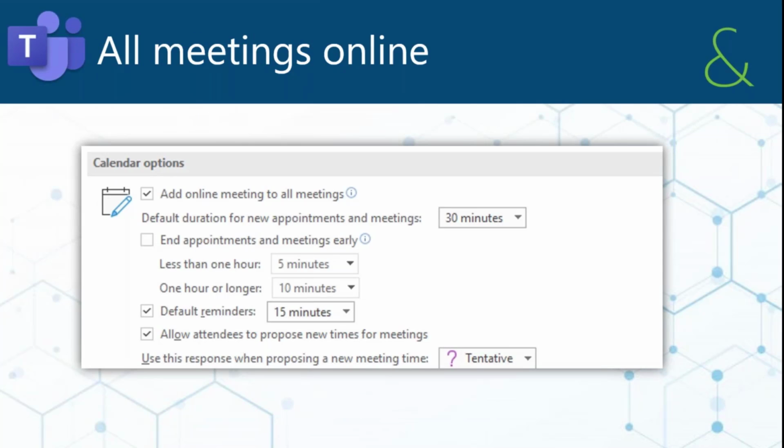So, all meetings online. What this means is in Outlook, there's a setting that you can check, and it will add a Teams meeting to all of your meetings. If you're meeting with more than one person, it's not a bad idea to make it a Teams meeting. This way you don't have to use the Teams button or remember. You just check this box, and in the demo, I'll show you where that's at. Then when you do a new meeting, the Teams information will automatically be populated in it. You can also do this with Outlook Online. There's a different way to configure that one, but I'll show you that as well.